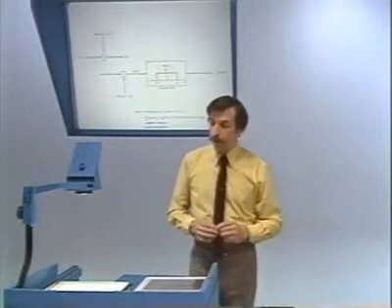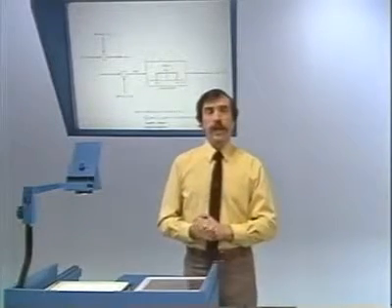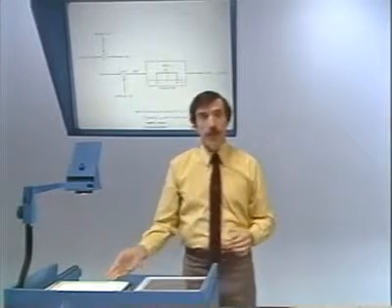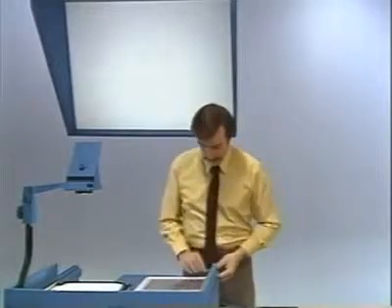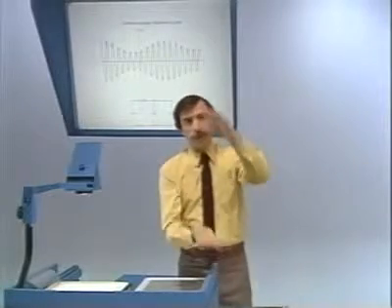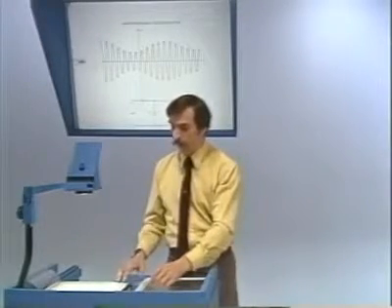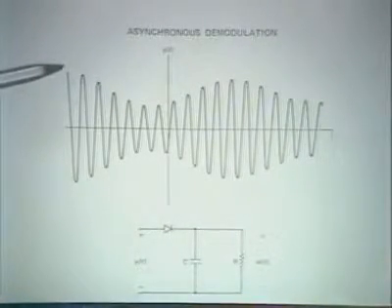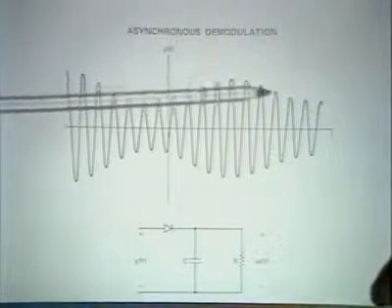Now, there are alternatives to this, and the alternative is what's referred to as asynchronous demodulation. And let me indicate what the idea behind asynchronous demodulation is. Recall that what we've done in amplitude modulation is to take the carrier signal and vary its amplitude with the signal that we eventually want to get back. So if we look at the amplitude modulated waveform, it might typically look as I indicate here. And what we're trying to get back is the envelope.